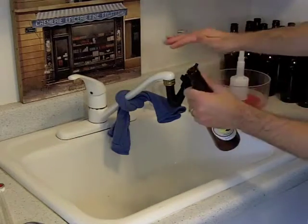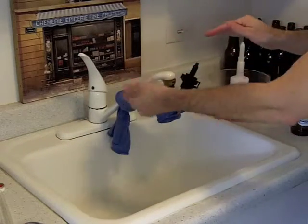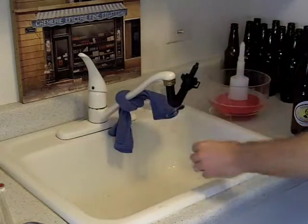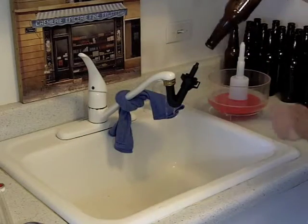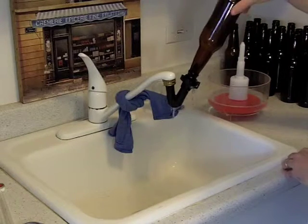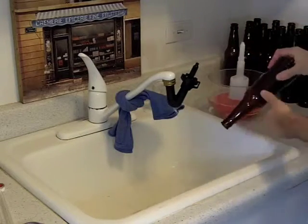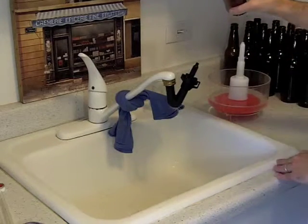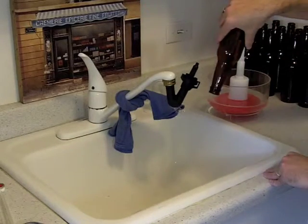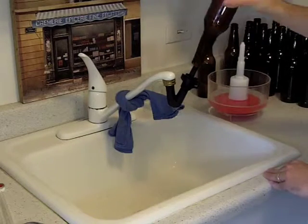So we have our bottle filler here. You want to put your hand over it first as you turn it on to make the boiler hot. Our rag here is catching the drippings so we're not leaking under our counter. And you simply put the bottle here and it shoots a jet of hot water into there. Maybe 5-10 seconds on each bottle. You want to take a look in there and make sure you don't see any sediment or anything stuck in there or anything growing. So we'll set it aside and repeat the process quite a few times.